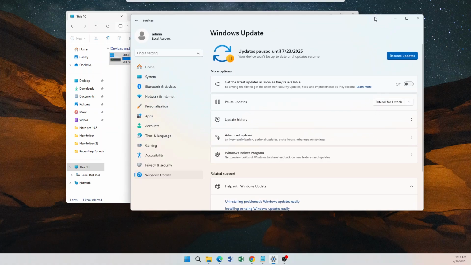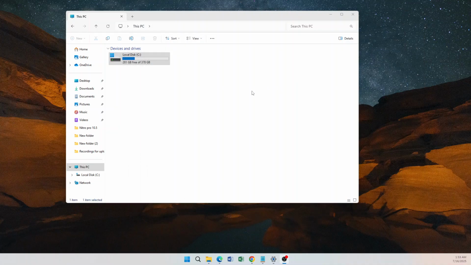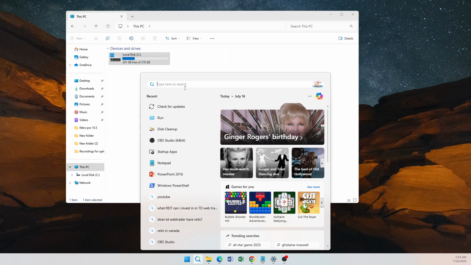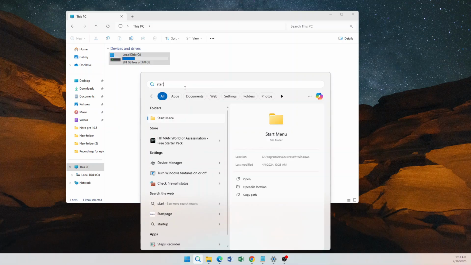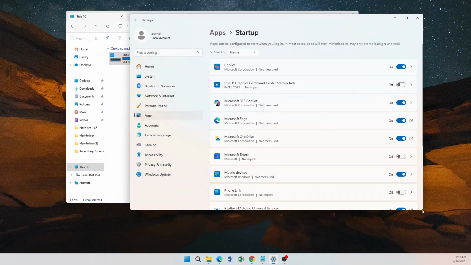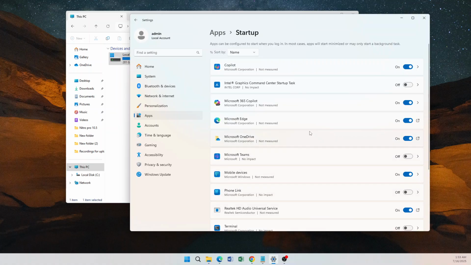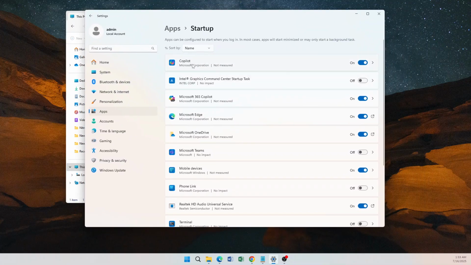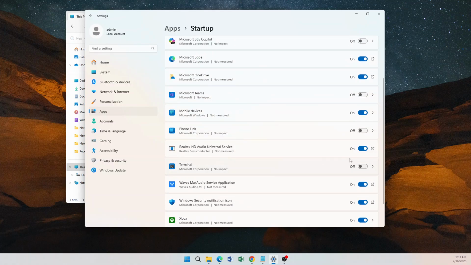Once that is done, go ahead and go to the startup. We do have apps that start up when you're starting a PC. Type in here startup. Search for startup apps, and it will bring you the startup apps that normally start. There are a lot of apps that start when you're starting the PC that you don't actually need. For example, I do not need this Copilot, so I'll turn it off. I do not need maybe this, I turn it off. So you turn off whatever you know.